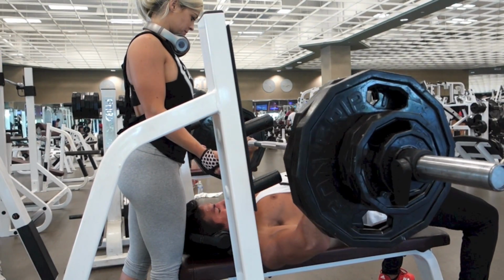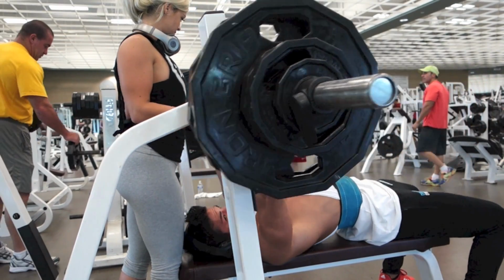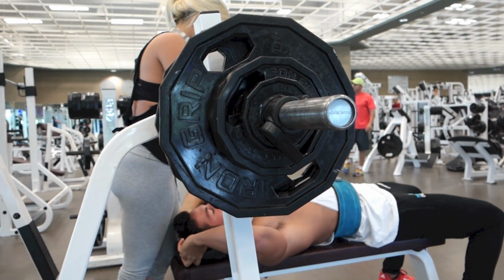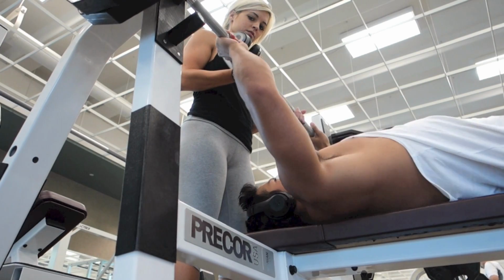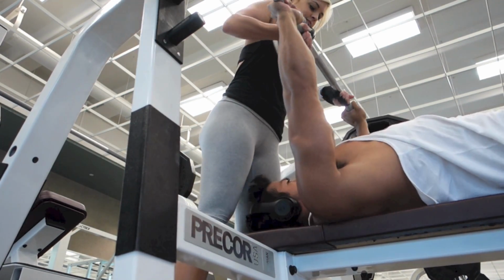And here's my 5th rep, grinding. And like I said again, you don't want to be grinding out every single time you're bench pressing. But I ended up attempting my 5th. Here I'm just like, oh my god, that was so hard. I'm just complaining right here, but I decided to try my 5th set. I want you guys to see how it goes, and I'll check in with you guys in a little bit.